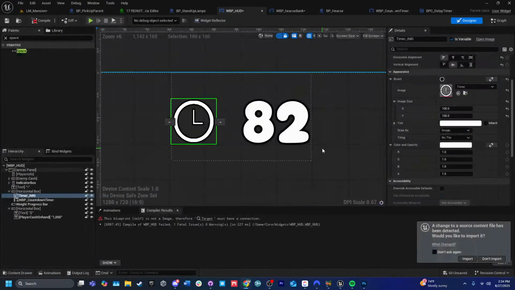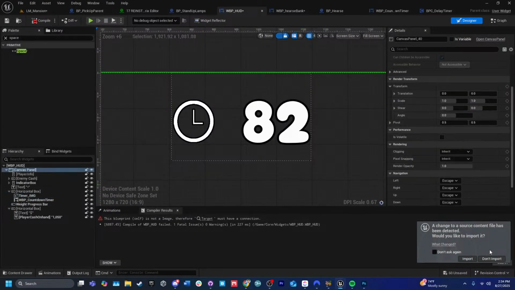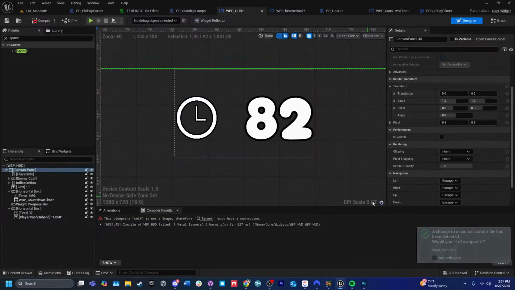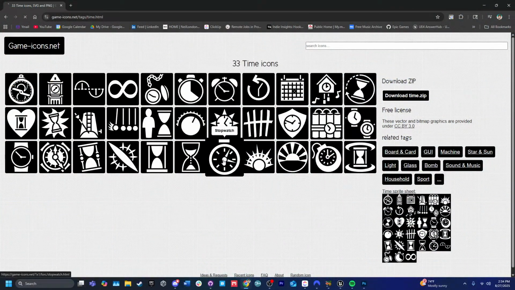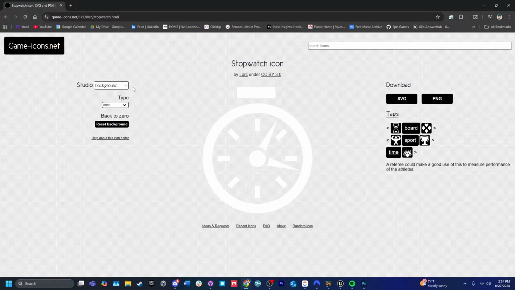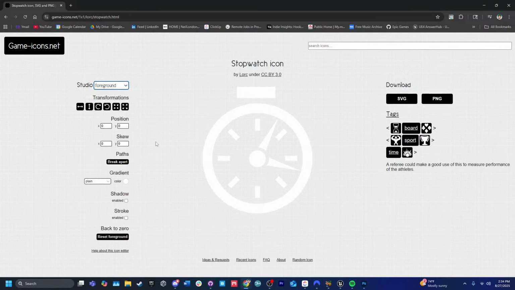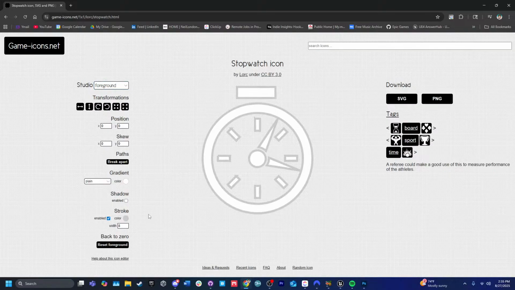I'm just gonna go with, don't import. Yeah, I'm just gonna go back with this because I can do this and then I can add a stroke to it.